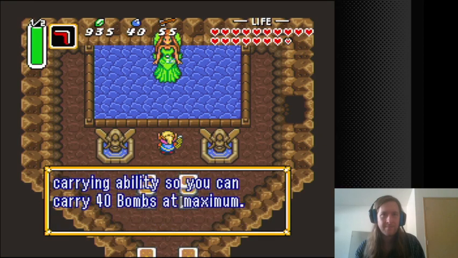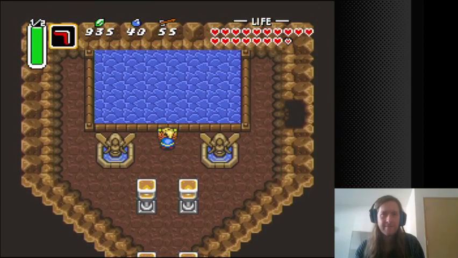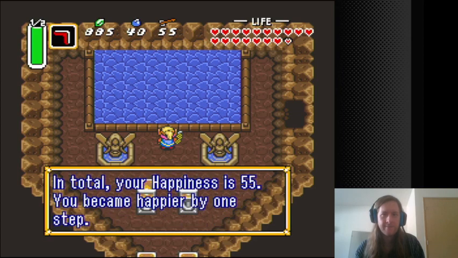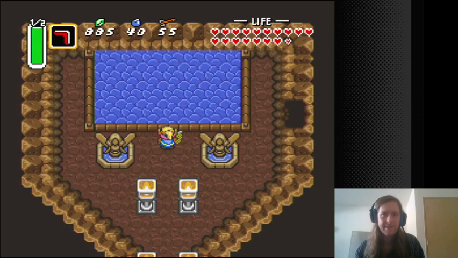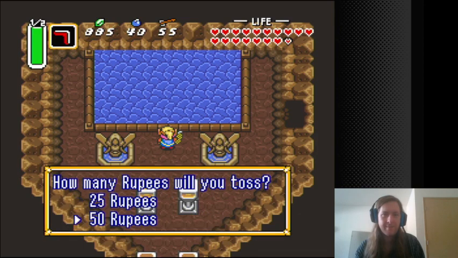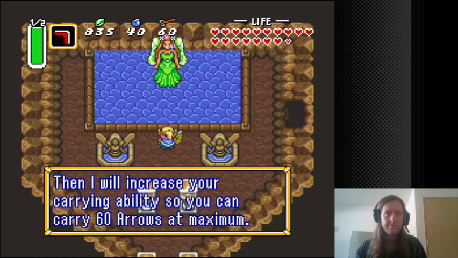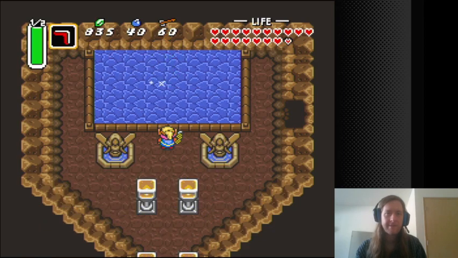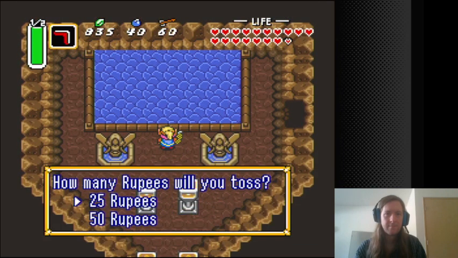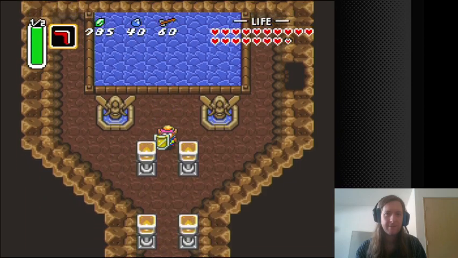Yeah. I don't know what else to use my money on. I guess I could buy potions and stuff, but I already have 2 potions and 2 fairies. So I may as well toss the money in here, because there's nothing else I think that I can use money on besides potions. Like I think I have everything I need otherwise. 40 bombs and 60 arrows. I think I have actually gone through the game using arrows and bombs a lot more, but it's just so uncommon.